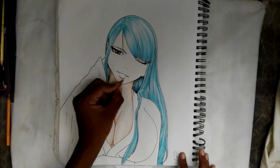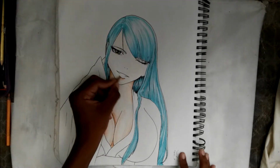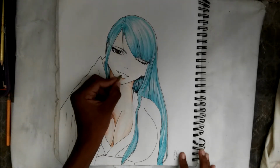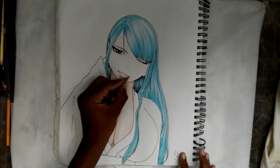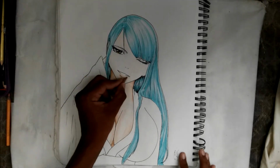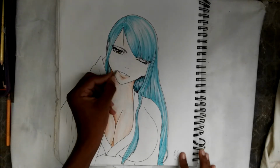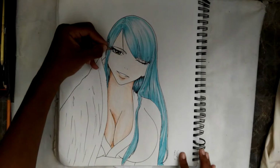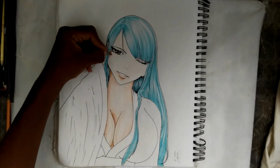Like if you were to lay down white crayon on white paper, you wouldn't see it, you wouldn't know that it did something, but it did. As soon as you lay down a next color on that, that color won't look like how it looks when you put it down normally, because now it's been affected by the white, regardless of how well you can see it. That's the fun thing about crayons. That's why I love using crayons so much.